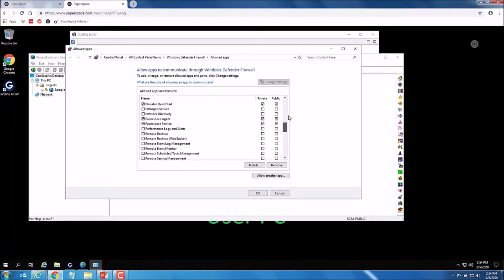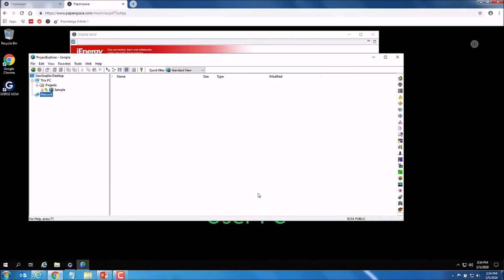That's the database service that we just added, and then you will see the GeoSync and GGX and ASRV ones. So we'll say OK to that. Make sure you always say OK on those windows. Don't say cancel, because it can sometimes undo whatever changes that you just made. And so what we'll do is if you hit refresh on Project Explorer, other machines out there should suddenly appear.